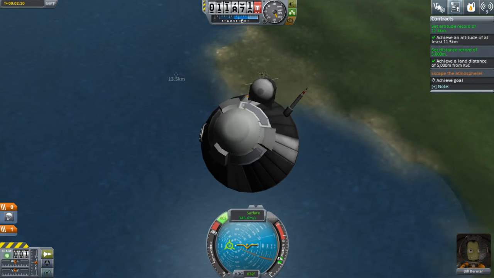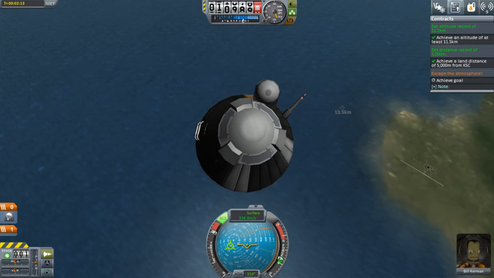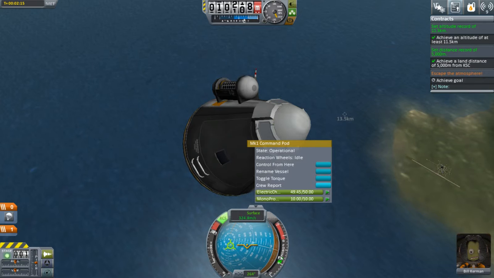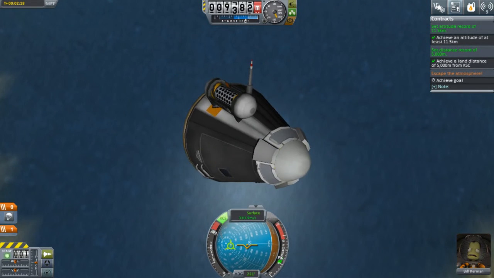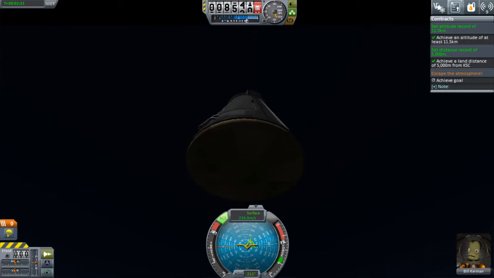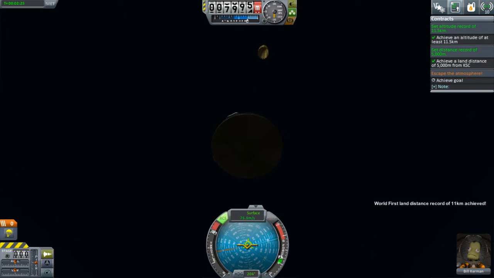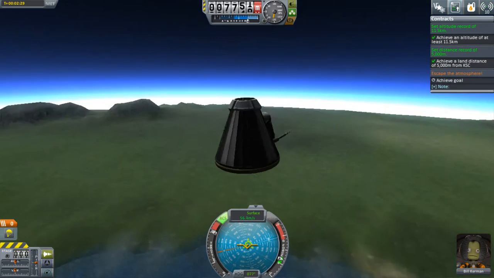To hear the crash of the ship, where everything's going to explode or fall off in the water. Oh, I forgot the crew report. Oh, no, that's not good. Oh well. We're going to do some reports on water. I guess I'll put out the parachute. Whoa! That was rough. Whoa, first world land distance record of 11 kilometers. This is the biggest record I've ever seen.